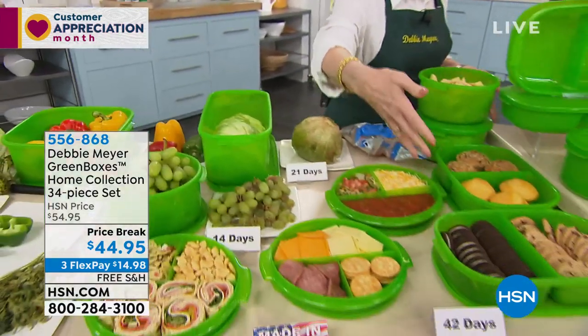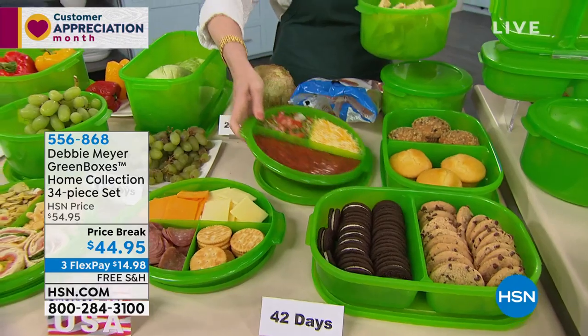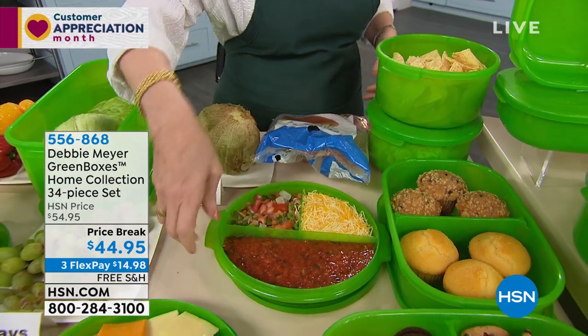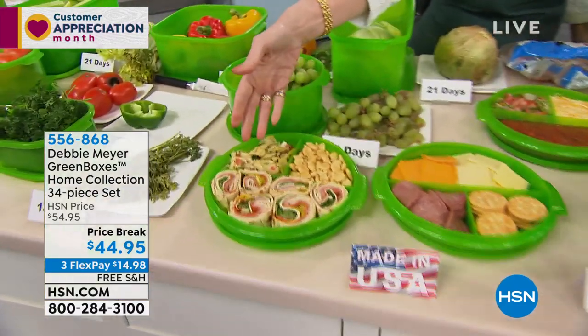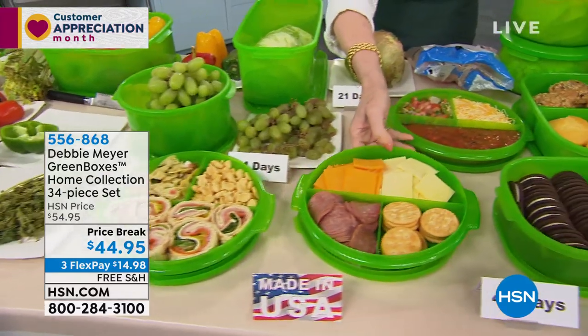So whether it's baked goods, here I did, this is a little Cinco de Mayo. I did a salsa bar just for you. Okay, here are my fresh chips. Boom. Kept fresh in one of my boxes. There's my salsa bar. My divided plates don't have to be a whole meal. You can see here, this is a meal. This is for one of my grandchildren, actually. But here, this is what I do, the adult version. Oh, that's smart.